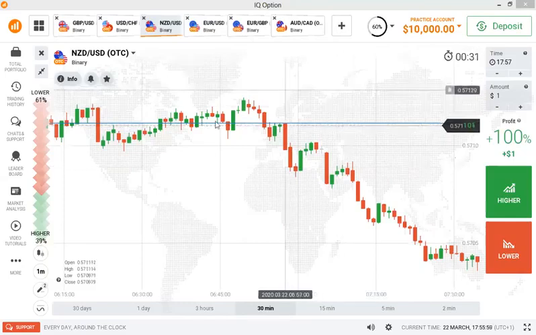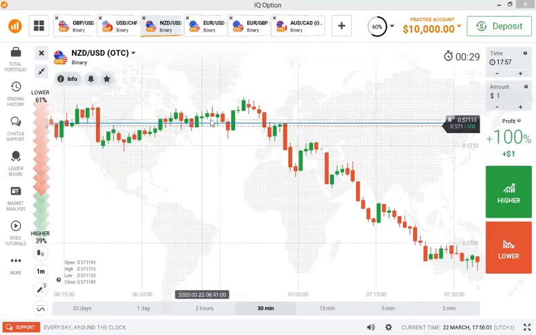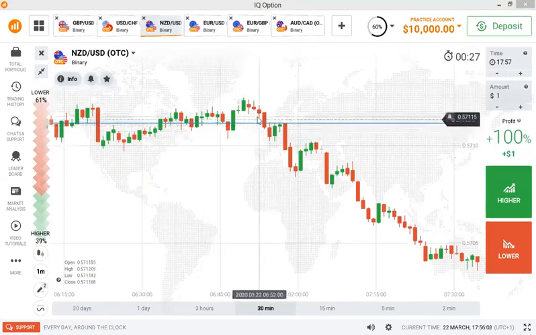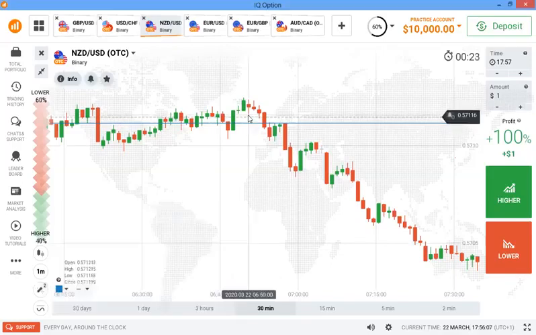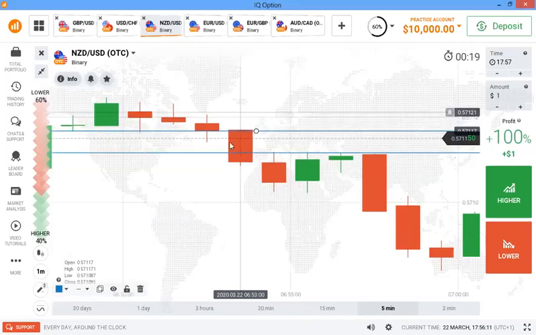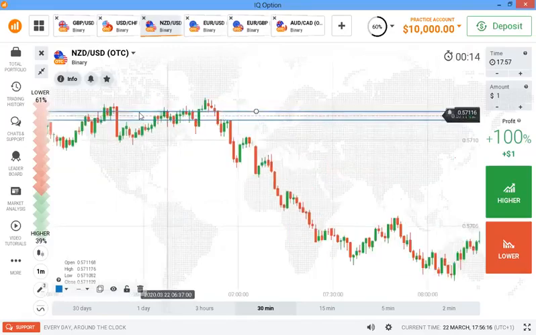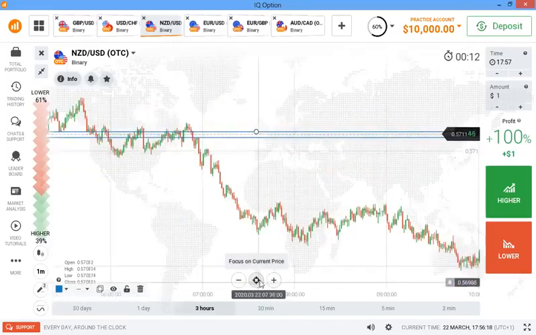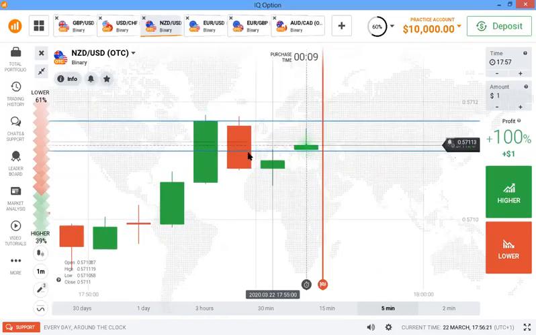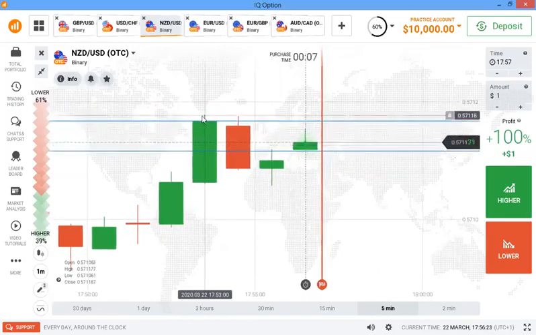It reverses because there's a level on top. This is a strong level. There's another level here. Let me show you. This one that you see here is a strong seller entry. You can see that the market reversed multiple times on that level. So that's the level that you choose to reverse the market. You can see it closed exactly at that level. That's the level that you choose.